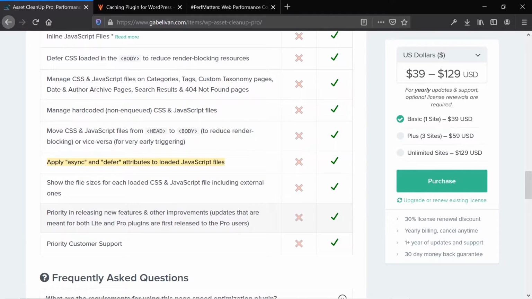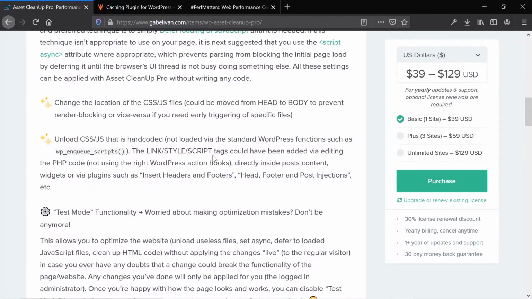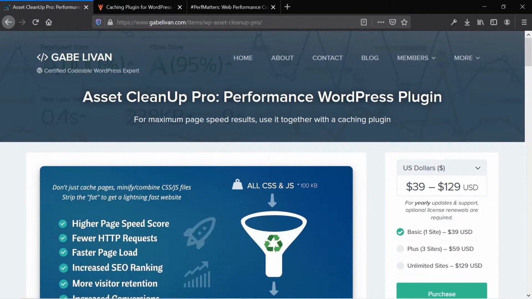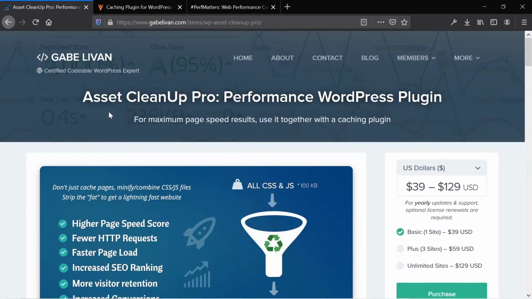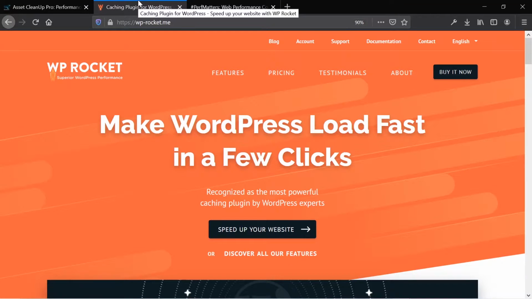And I'm going to explain why we want to do this in another section where I go directly into how to use this plugin. So we're using the pro version of this plugin, linked in the description. You can also use the free version, but you won't be able to do some things that we mention in this tutorial.